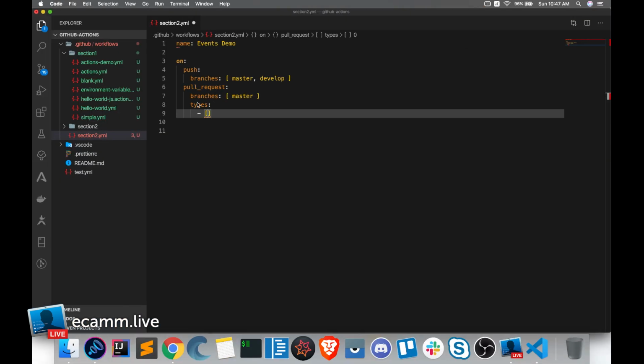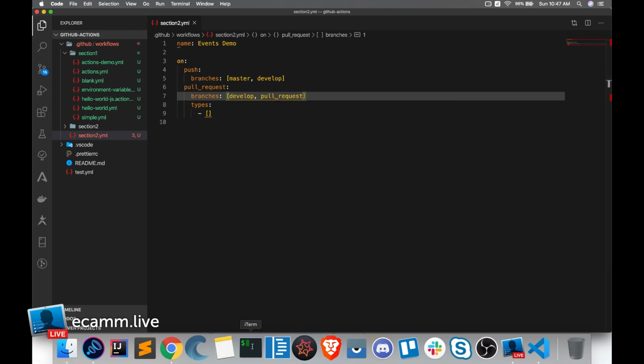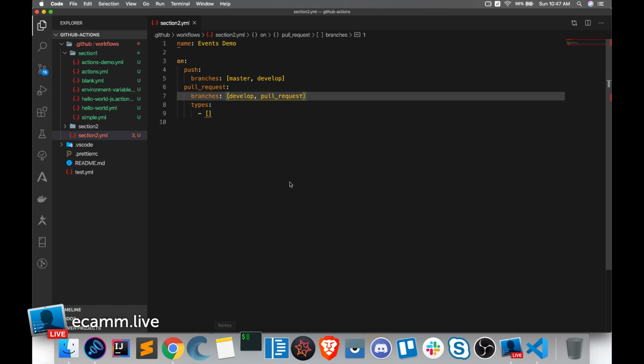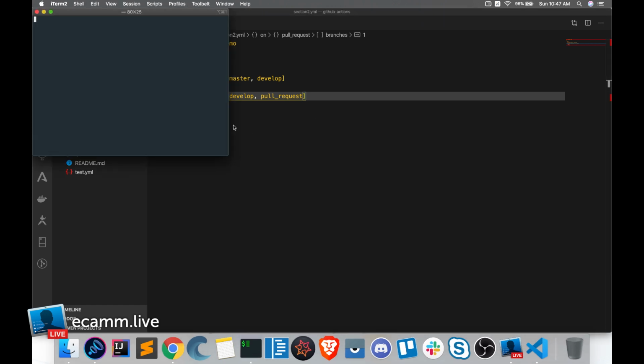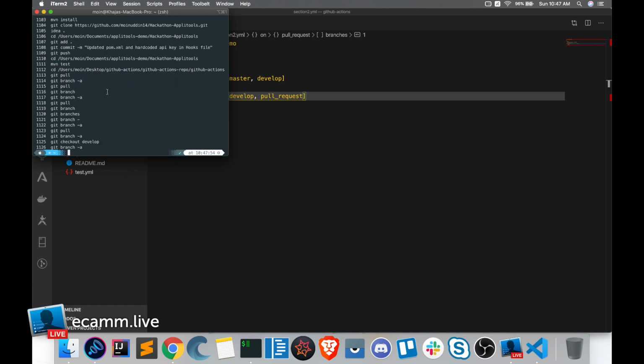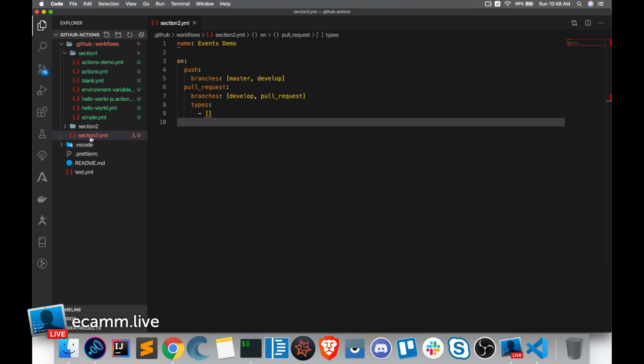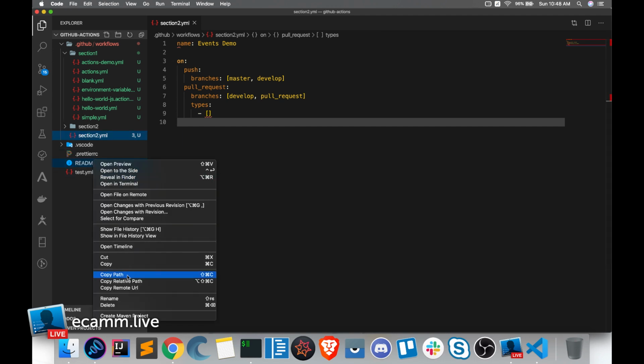Okay, so what I'm going to do is trigger this on both push and pull request. Let me open a terminal. Let me copy the path.